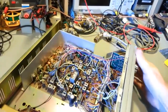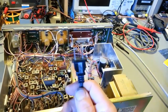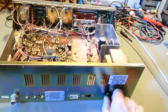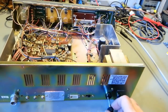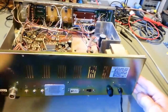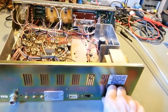The next thing I always recommend — and you definitely want to do this before you ever power anything up — before you power anything up that plugs into a wall, always always always check the fuse, especially in CB radios. People are known for putting in monster-sized fuses. Make sure somebody hasn't done something stupid like stick a 20 or 30 amp fuse in it. This one has the correct rated 4-amp fuse — so thumbs up there, we're off to a good start.